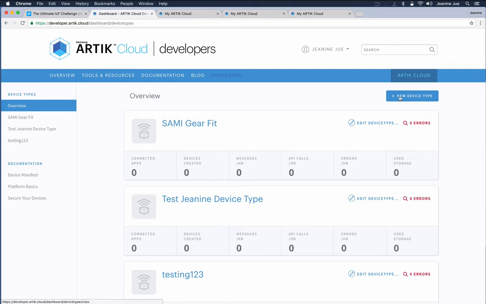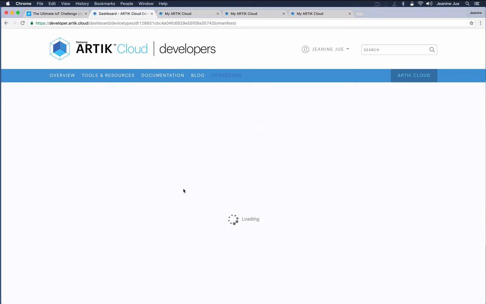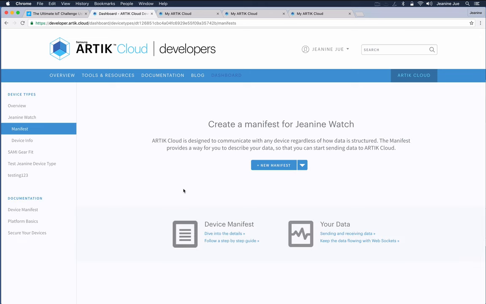Now if we go to our device types, this is what you'll need to do for the bounty. When you create a new device type, as you can see, I created one for Sammy. Let's say I'm going to build my own watch. All right, Jeanine watch. I'm going to create my own device type. Now look, this is where I'll want to create a new manifest.